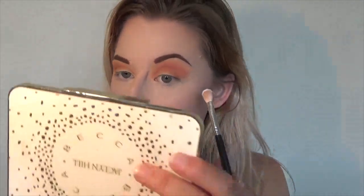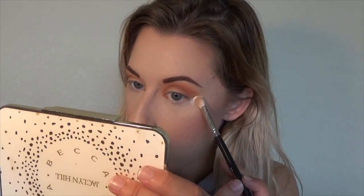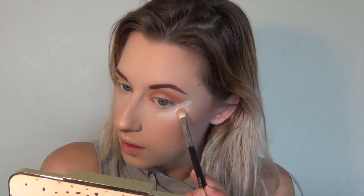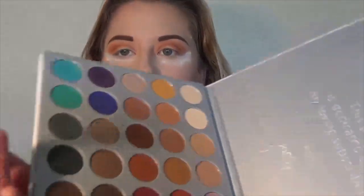Or the 433 to bake the corner so that I can keep a sharp line, and make sure that fallout doesn't mess everything else up. Okay, so now I'm gonna go in with the red directly underneath the one that I just used, but since I'm trying to just go above it, I'm gonna go in with this one right here.